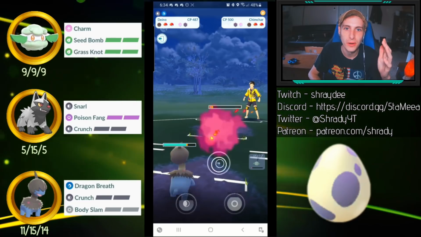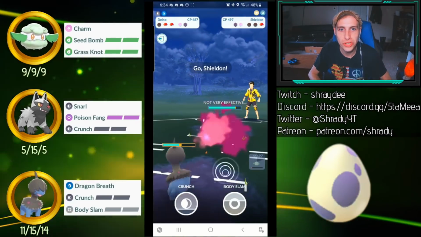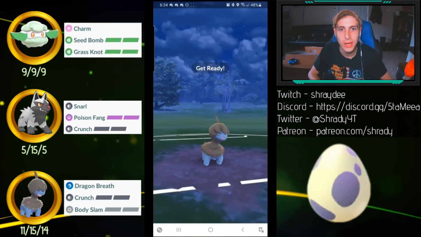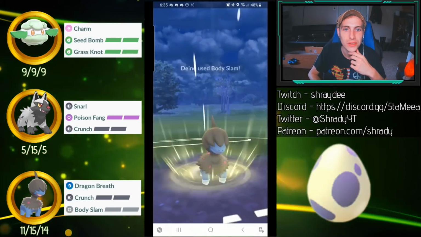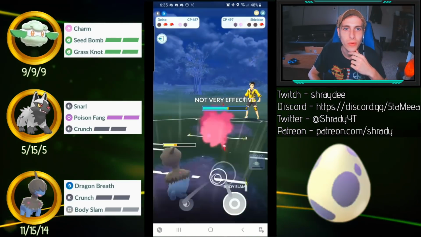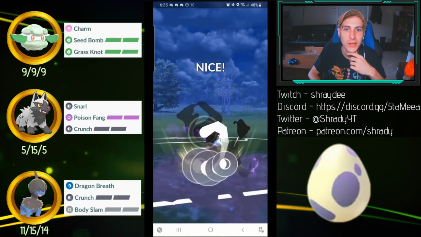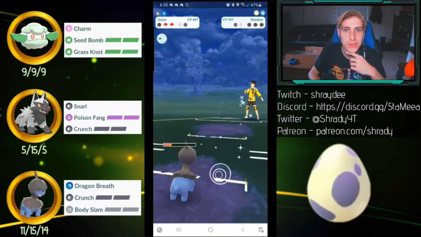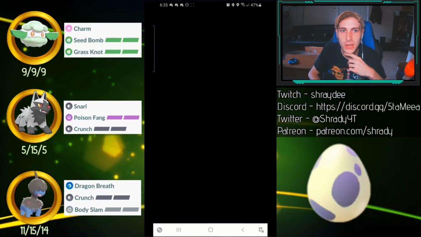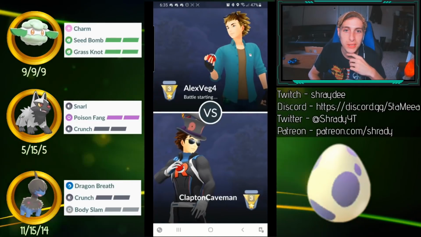Show me the Bronzor. Where is it? Ooh, Shield on. Okay, I like it. Does the opponent have any shields left? This Body Slam's going to be double resisted, so hopefully he gets a shield. Unfortunately, he does not, so he's going to go for the Crunch now. Let's see if the opponent is expecting another Body Slam or a Crunch. Crunch would do quite a bit. Nice. He lands the Crunch and then is able to Dragon Breath down. Shieldon's a spice pick. I like it. It's going to be very similar to Bastiodon, I would assume.